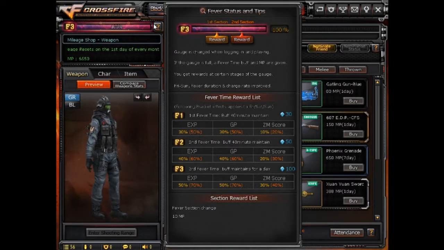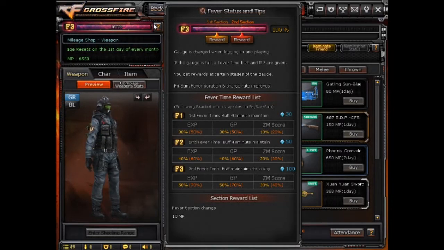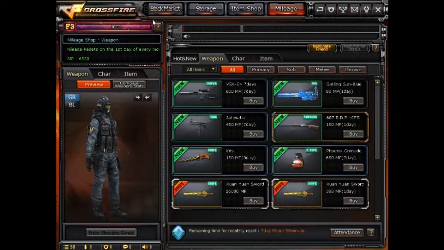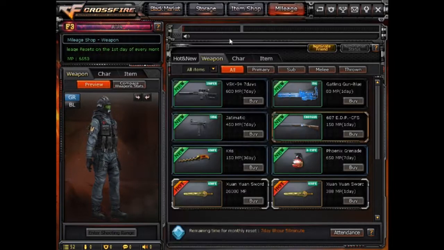If I'm at fever gauge 1, I get a 30% through 50% XP and GP gain, and a 10%, 20% ZM score. Second is 40 to 60, and then 20 to 30, and the third is 50 to 70, and 30 to 40. Which is actually pretty cool, because that means you have a chance of getting more XP and more GP so that you can buy more stuff.